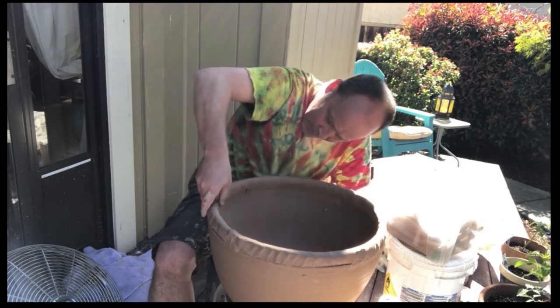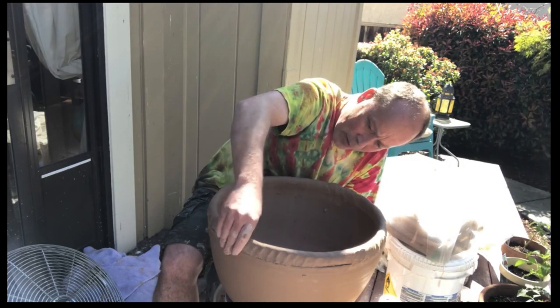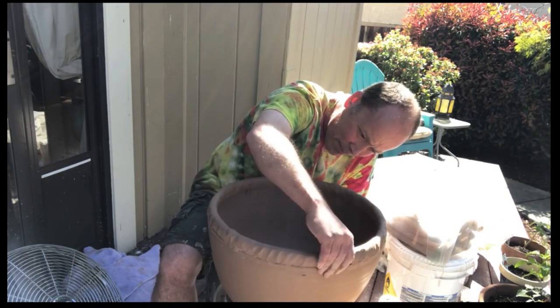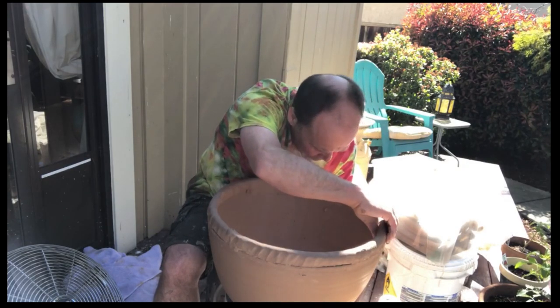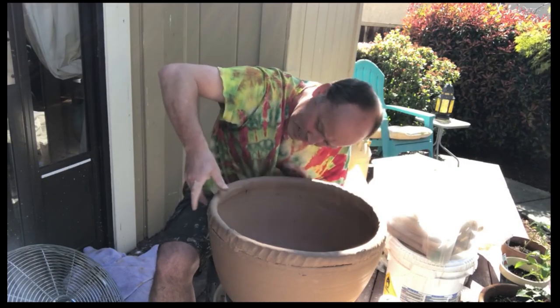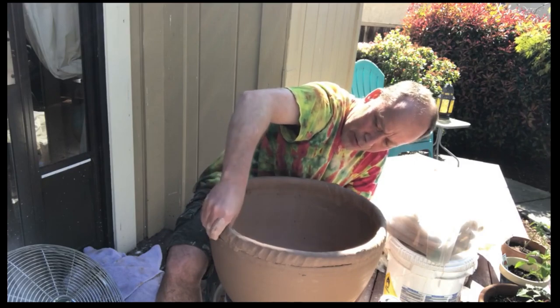I really wanted to make sure, because this first layer here, if this thing were to crack, it's much more likely to be on this first layer than the next layer I'm going to add. As soon as I get these things really well attached, I'm going to go ahead and add a couple more layers, and then I'm going to do a little throwing.